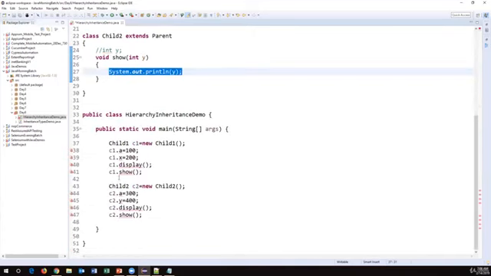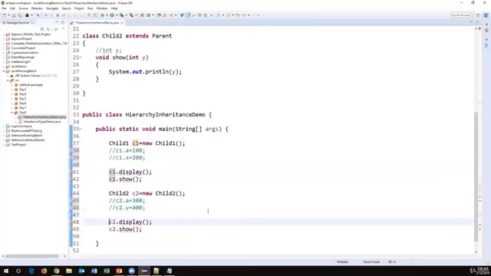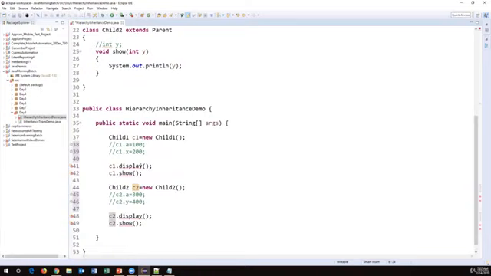Now, we don't need to assign any value here because we have not defined any variables, right? So we don't need to assign any value, so let me just comment them. The change here is that whenever we call the display method, it expects a parameter. A is a parameter it is expecting, so we have to pass that parameter value.